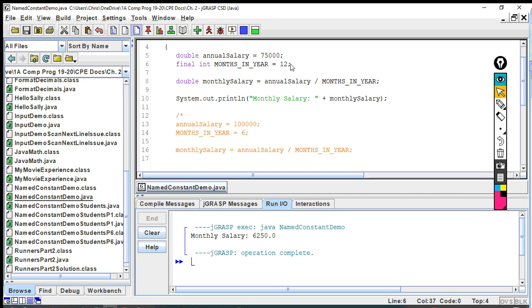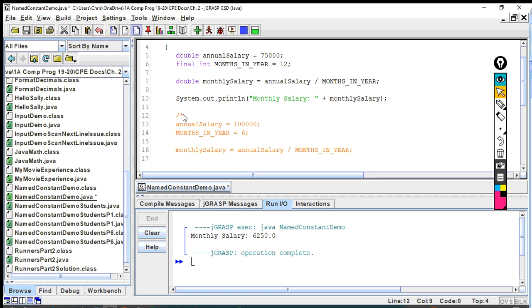And you want to learn how to do it without having to look at your notes, but at first you're going to have to look at your notes. And another thing that I showed the students is that this is really a good time to copy and paste. So when you're writing this code down here on line 8, instead of typing months in year, you really should just copy and paste it. That will eliminate spelling errors and capitalization errors.